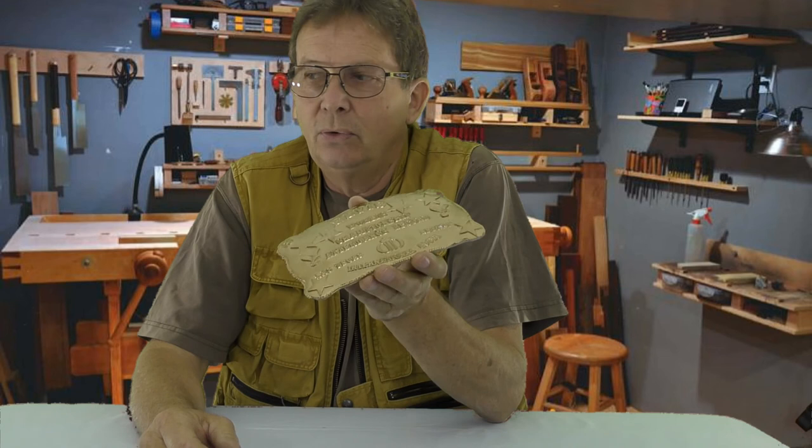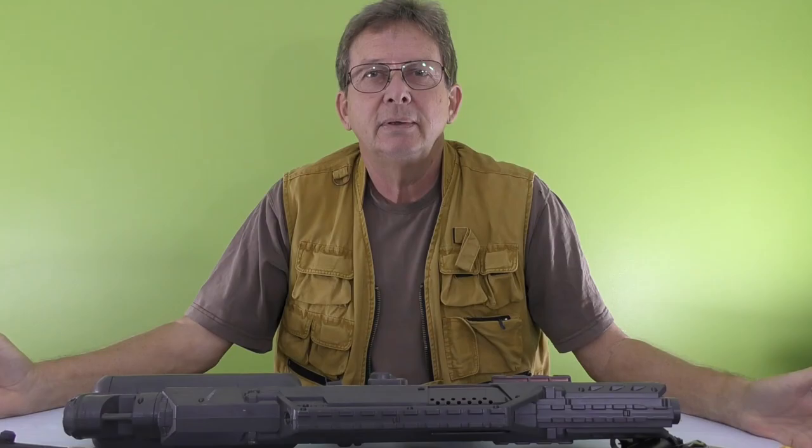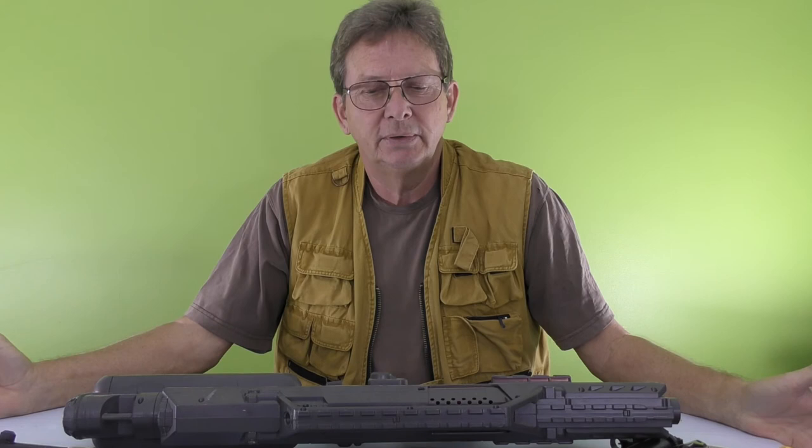With a green screen and in post-production, you don't need all these props for everything. This is a prop here to carry, but the rest is done with green screen and post-production — good videos are put together with all of that. The subconscious mind doesn't think 3D — it absorbs information and thinks the event is real. That's why I strongly advise against making movies with guns and shooting. Over and out, thank you!